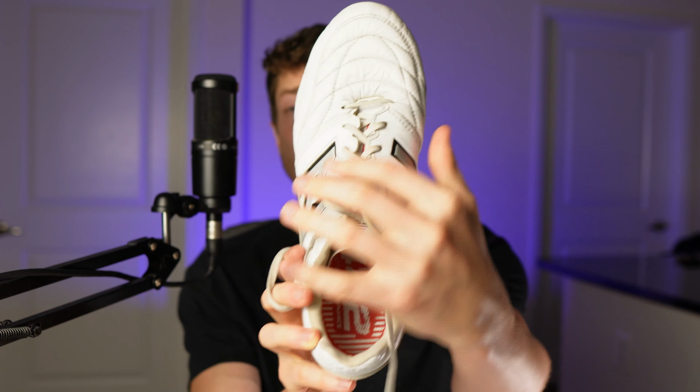The only annoying thing that I experienced when breaking in the 442s is that I got a little bit of pain towards the back of the heel, just because the heel liner is a little bit too thin and the back of this boot just tends to be a bit rigid. But thankfully, after about 3 to 4 sessions, that pain went away pretty much completely and they were really comfortable to play in. So if you're really struggling to find football boots that fit you and you haven't found anything that's wide enough, I would definitely recommend checking out the 442s, specifically in the wide variation if you can get it.